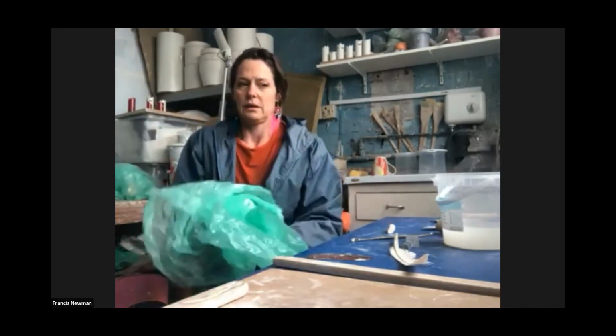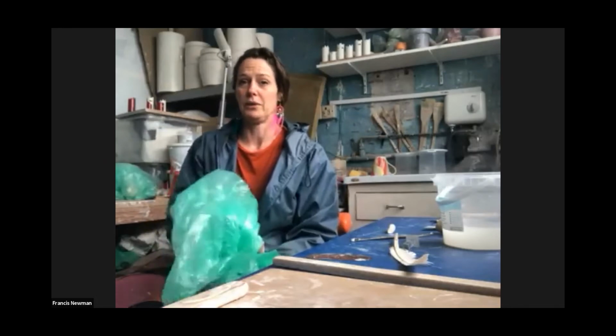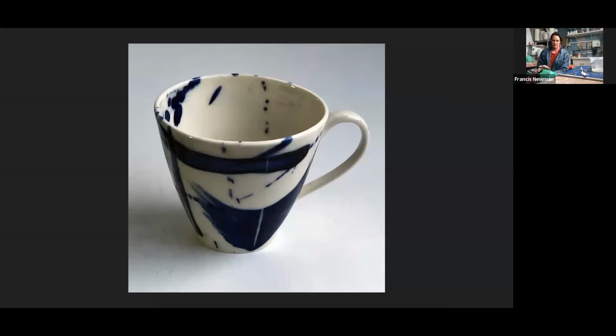Could we have a picture of the finished mug that we discussed earlier, Richard, the blue one? Sure thing. And then I'll move on to chess pieces. Can you see that there? Yep, that's good. So that's all my handles.